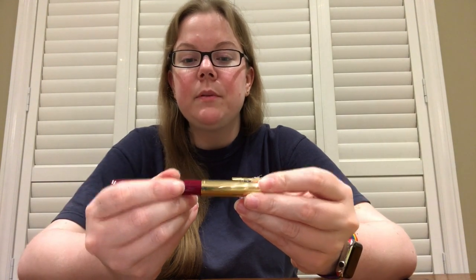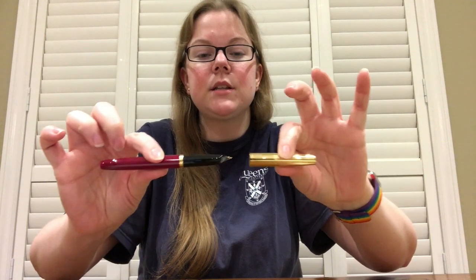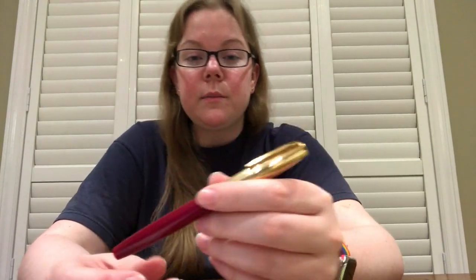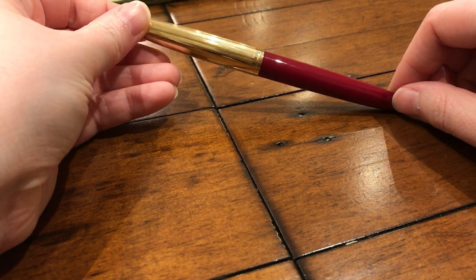A lot of people have been talking about the snap cap, saying they wish it was a little stiffer. Mine is actually pretty stiff — I don't feel like mine's going to pop off. It isn't the most secure of any snap cap out there. Some pens like the Faber-Castell Loom fountain pen you practically need bionic hands to uncap, but this one is relatively easy to undo. I don't feel like mine's going to fall off like other people have been saying. Overall, I really, really liked the look of the pen and I like the fact that it is a little bit smaller. I went for the more vintage-looking finish and I've been really happy with it so far.